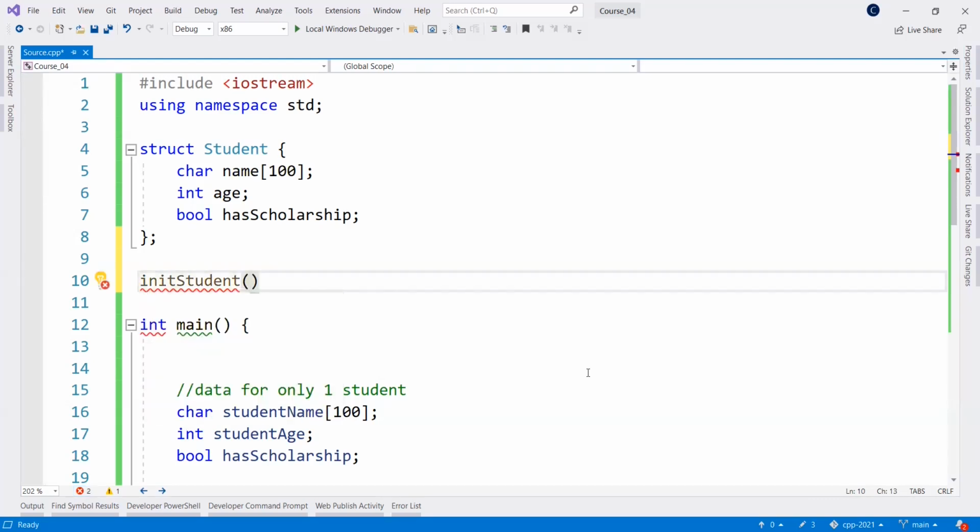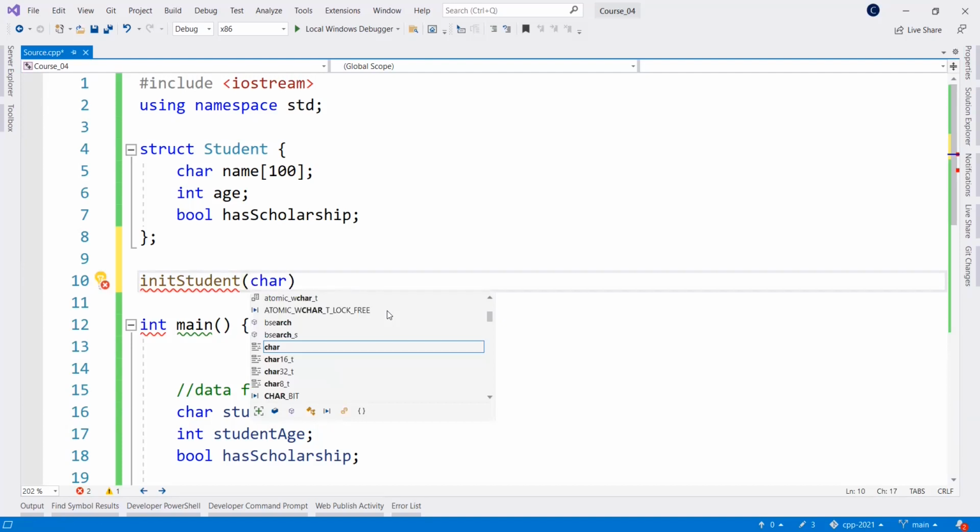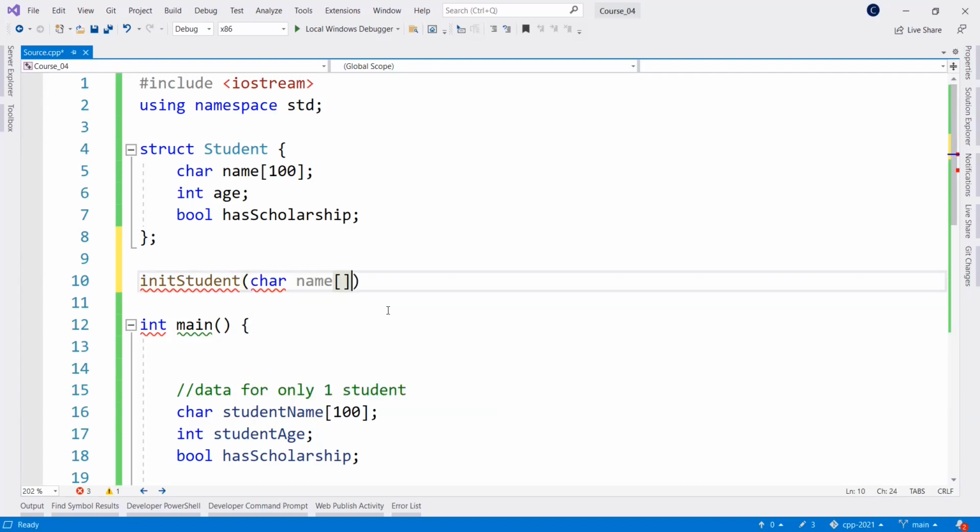The second question is, what do we need in order to initialize the student? So what data do we need? So let's say, what's a student? It has a name, it has an age, and it has a scholarship. So this is the stuff that I will need in order to initialize a student. So let's ask for the name. And again, here I will say name. And you see, even if I know that the name has 100 characters, I will not write here 100. Why? Because sometimes maybe I will get a smaller name. Who knows? So why limit myself to only exactly 100 characters? Because I can accept less.